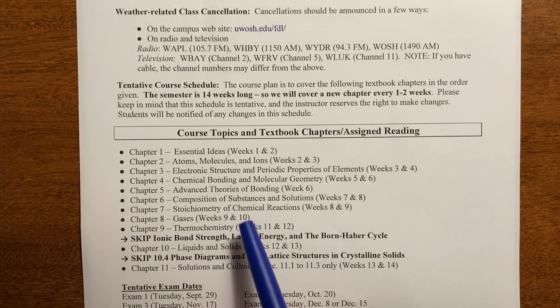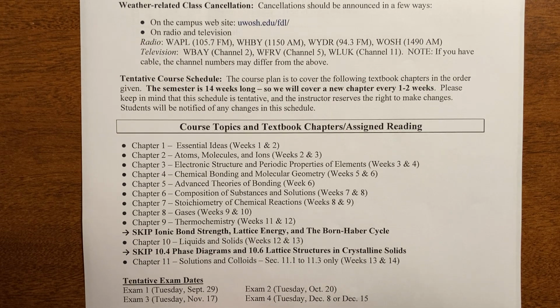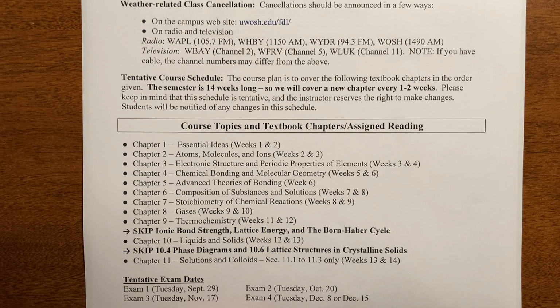Chapters 6 and 7 will be a big part of the class where we actually talk about how you can calculate how much of a product you'll get from mixing a certain amount of reactant. I'm sure you did this in your high school chemistry class. It's called stoichiometry. Generally, it's the dreaded topic of every chemistry class, but some people find it rather straightforward. It is just unit conversion and basic algebra. There's no big secret to it. It's just, for some reason, it generally gives students a hard time. So hopefully I will explain it well and be helpful to you in learning this concept in particular.